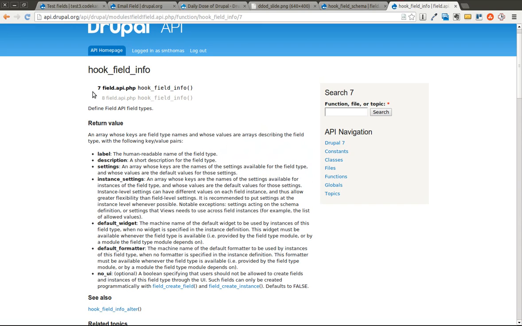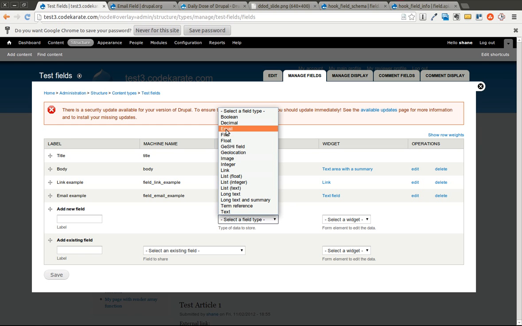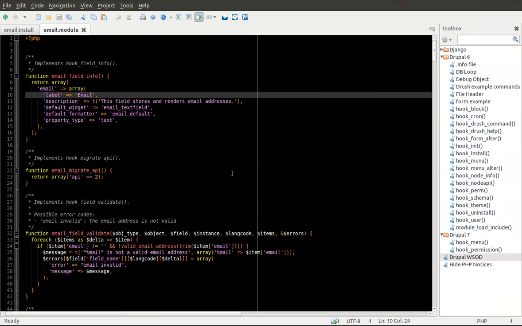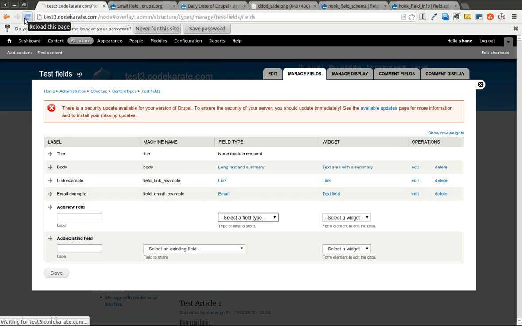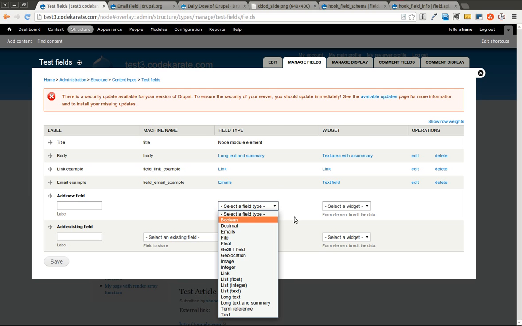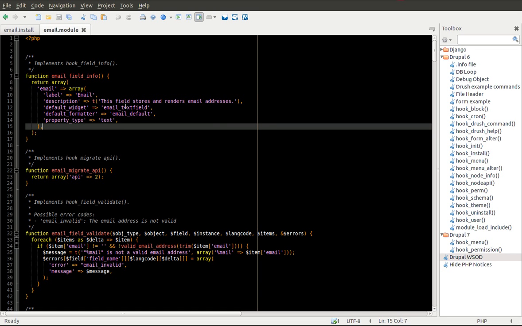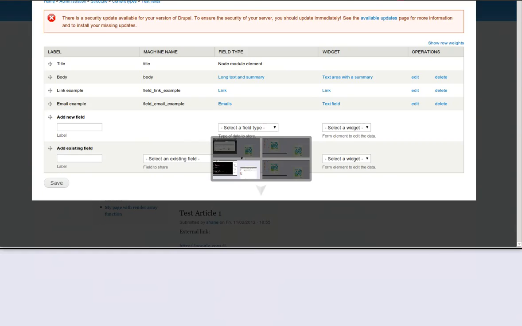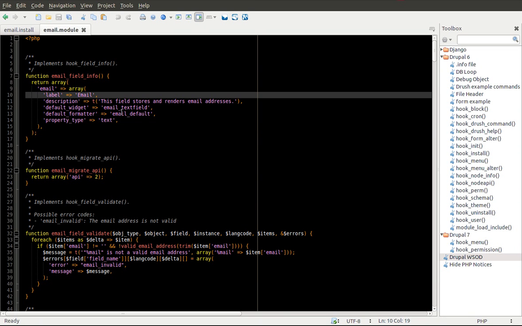So let's go ahead and see how that works out. You can see the field type right there is set as email. If you click this drop down, you see there is an email field type. Let's go ahead and change this to emails just to see how it works. It's good to change the code, tweak it a little bit, save it, and see how it has an effect, because that will allow you to really dig in and find out how that's working. You'll notice this was changed to emails, and it says emails now in the dropdown. So that is where that comes into play. Creating a new field type is as simple as implementing that hook with different information based on the type of field you need.